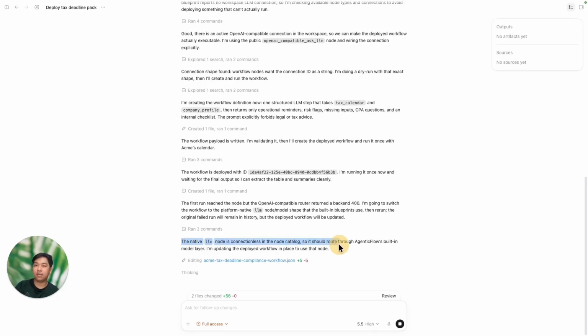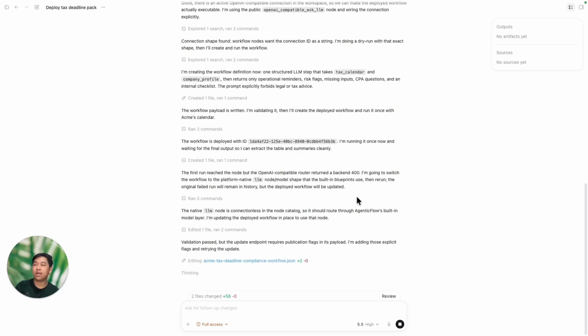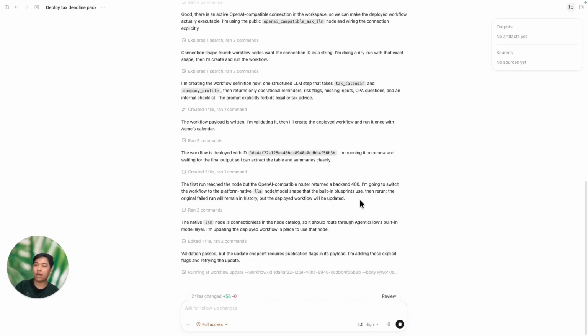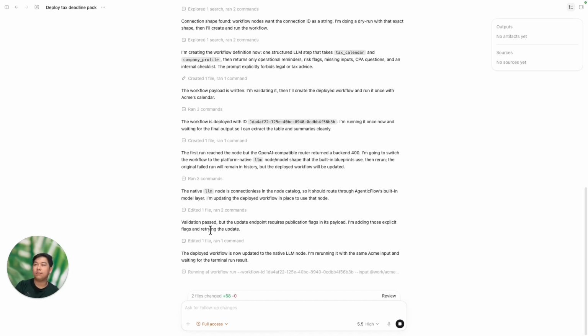Here, the prompts and blueprints we create will prioritize using the built-in nodes of AgenticFlow, so you can rest assured that when it runs, it will only consume credits from AgenticFlow, not from your PixelML credits. This validation has been successful. Now let's see how the code runs and what the results are.